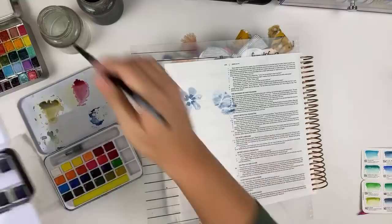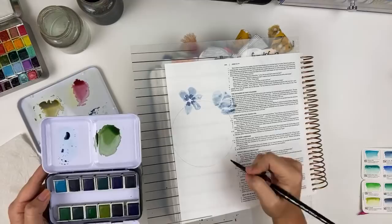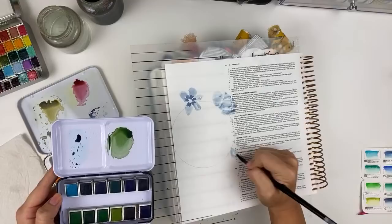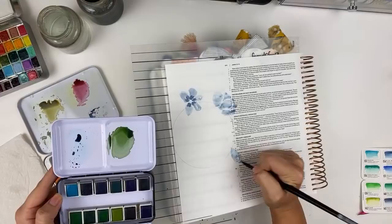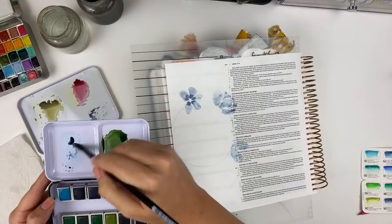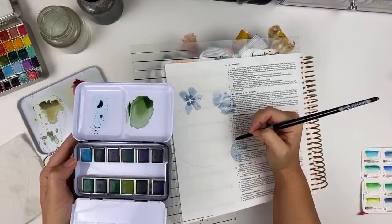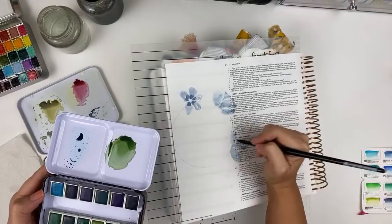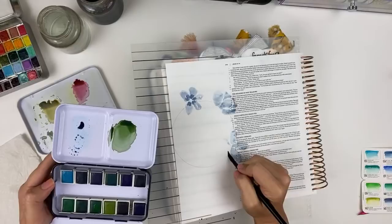Sorry, I get super engrossed in what I'm doing and then I don't chit chat. I had a lot of people saying in my poll that they wanted less scrapbook and more other styles, and I know what you guys mean — you want back to florals and things like that that I used to do. But asking me to change my style is like asking anybody else to change. You wouldn't ask Beloved Society not to do her girls anymore and to do realistic watercolor painting, because that's not her style. The scrapbooking style is what makes me happy right now and that's why I do it.